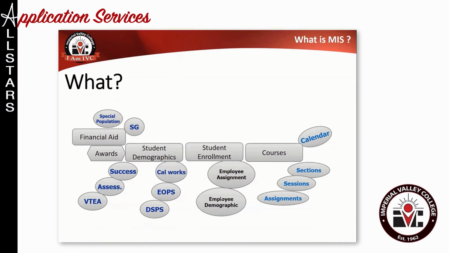So if the state requires something new, or if they create a new report, like for the incarcerated, or if they have a new cohort that they want to start to analyze and know how many students have been flagged as DSPS or EOPS, we have to update the reports and have a business process in place in Banner to collect that information. Because remember that the source of all this information is Banner. So we have to work really closely with the staff in order to encourage them to input the data in a proper manner.